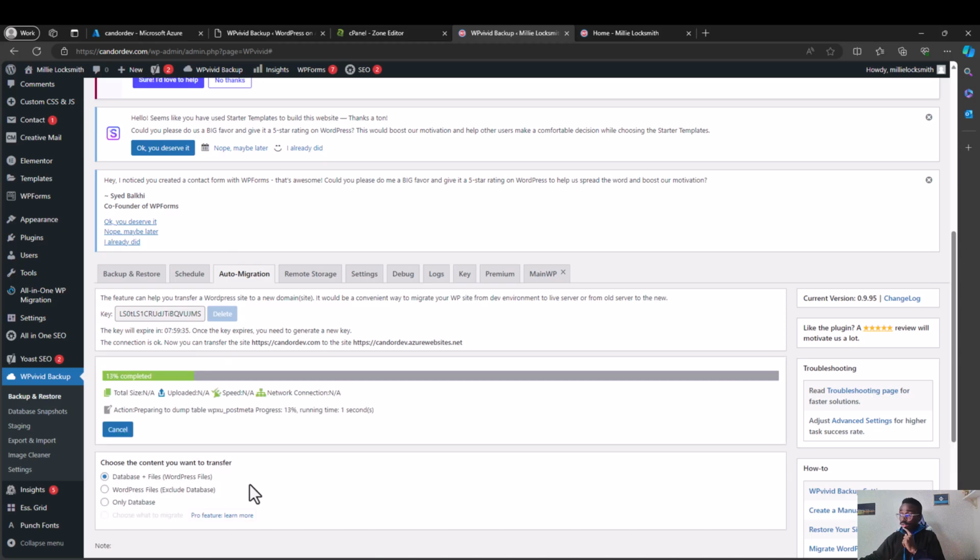Once this is done, you just need to wait, just as I am going to do now, and watch this move. Depending on the size of your WordPress, you might have to wait a longer period of time, but the size of this one should not be that big, so this should happen in no time. I guess it's probably going to get stuck at 80-something. I think 85 or 83 is where I always wait most of the time. So instead of waiting, I would just pause the recording and I'll be back.